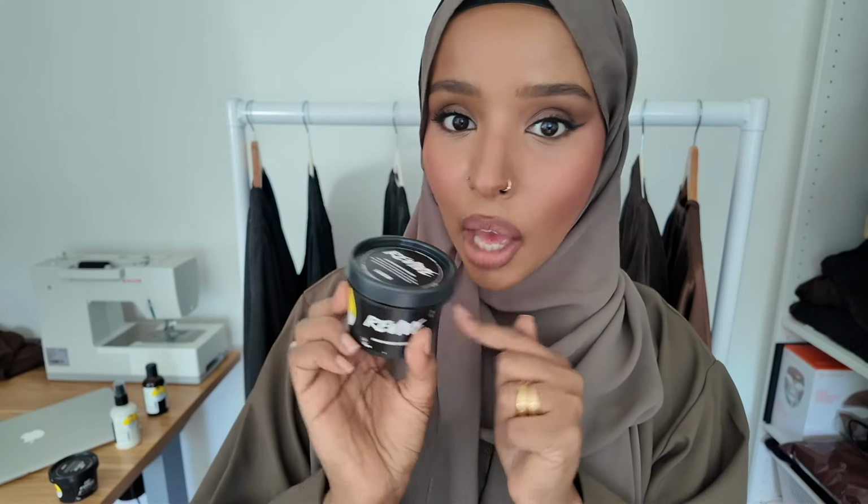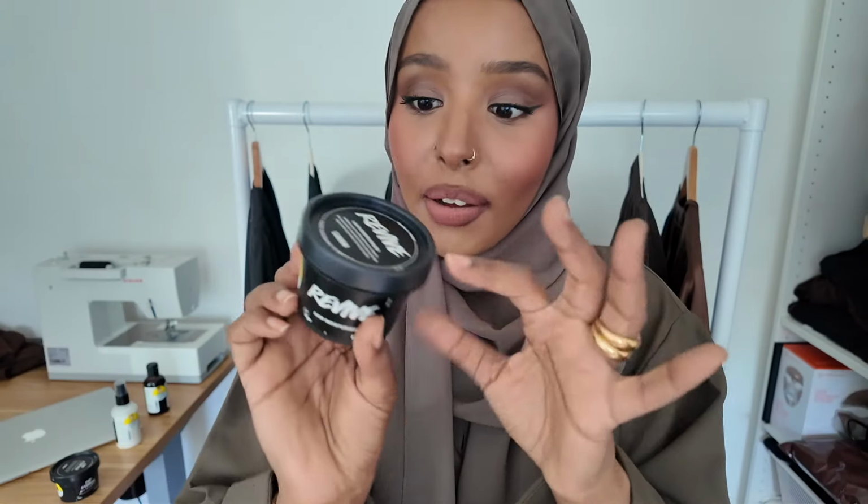And then they have a bunch of curly hair products. Maybe I'll make an evening video and talk about them more, because I've really been loving them. Lush, they have a curly hair range. If you don't know, now you know. I didn't know until I went into the shop and I inquired, and honestly, they're so good. And let me know if you guys want more hair care stuff.